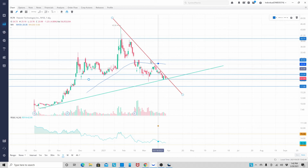And that's going to be a big one right there, because if we lose that coming down, our next support right here is going to be around 15.90. So we'll be looking at that. Let me add a line here so you guys can see that around 15.90. That'll be our next support level right here. You could see it was in the past. So that'll be our next support if we do lose the 17.90 support level, if it does stay on this downtrend.